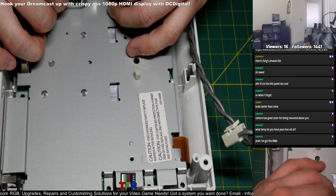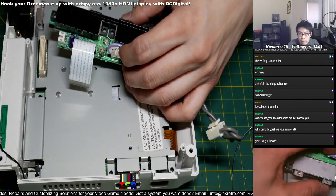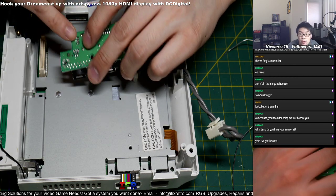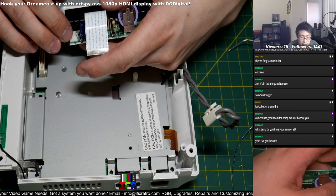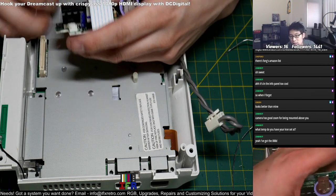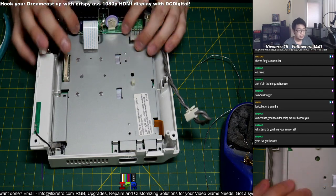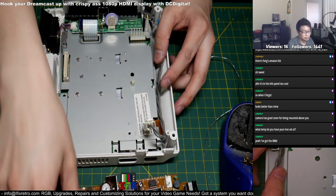Get this ready. It's funny though, just a little side note, if you do it on DC HDMIs, there's two different types of controller ports. There's one with the brown top, which is one-sided on the bottom. And then this one is a double-sided PCB. The thing is, with the fans, sometimes the joints over here break off. This is where the fan goes, this socket over here. And these are a lot better than the single-sided ones, because if you remove a fan on the ones without the double-sided PCB, the joints break off easily. So that's just a little heads up, I guess. It's a lot more secure. Sometimes when I do this, I try to reinforce the SATA points on the single-sided PCBs. And it's crazy, the Dreamcast won't start up properly if the fan's not detected.